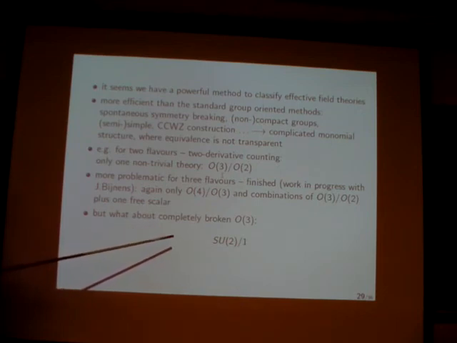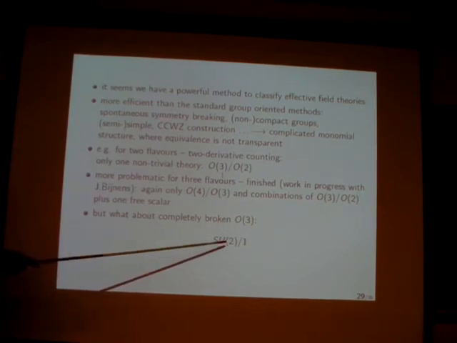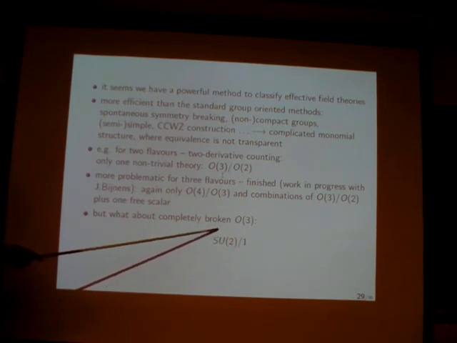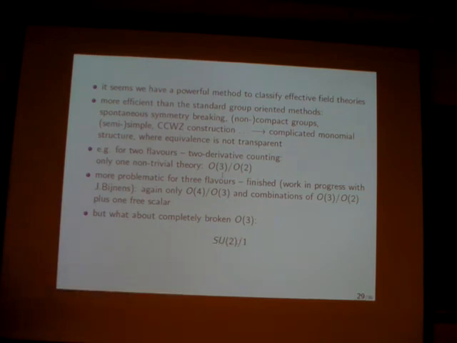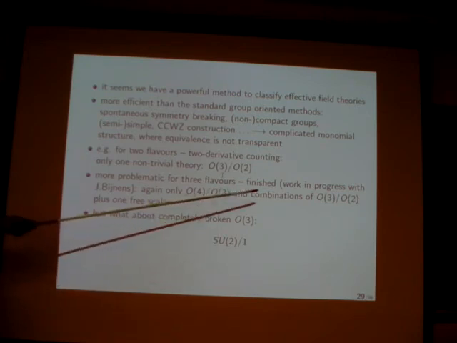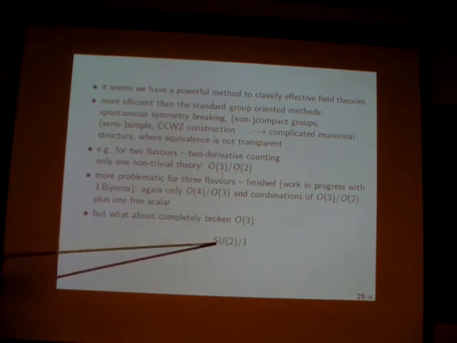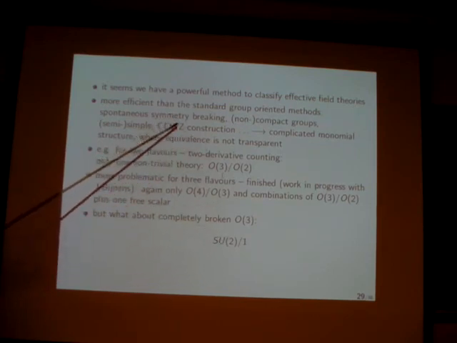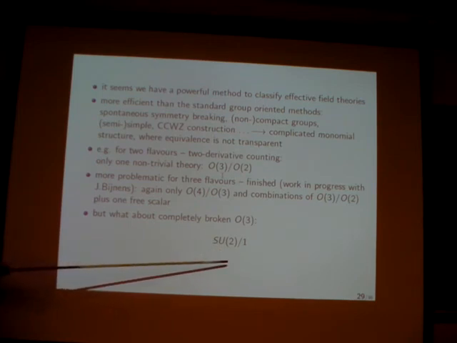It happened that we were asked to look at this completely broken O3 theory, or SU(2), or generally speaking, SU(N) to SU(N-1). It's a very simple group, and I was trying to look at some construction in the lecture notes, because usually you have O3 over O2 or O4 over O3, usually discussed for terminological reasons. But if you try to show the CCWZ construction, with this compensator small group, this is the simplest example you can think of, a completely broken theory.